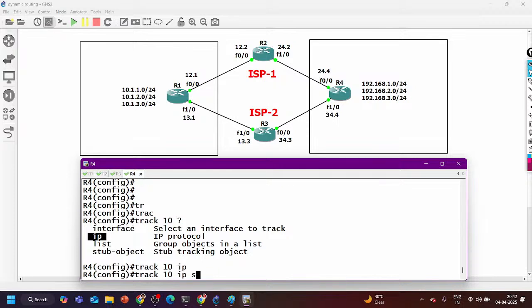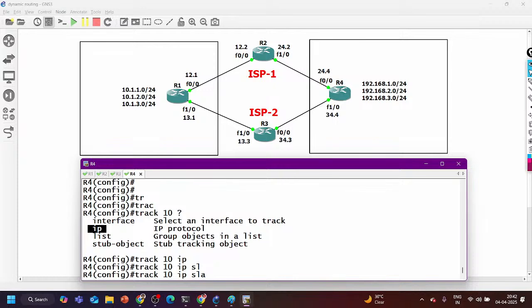IP SLA is a feature for generating ICMP packets automatically and dynamically. SLA means service level agreement, and it is used to track an IP address. Like if I say IP SLA and keep pinging R1, let's say 12.1.1.1.